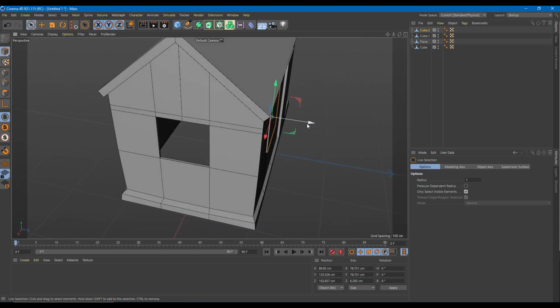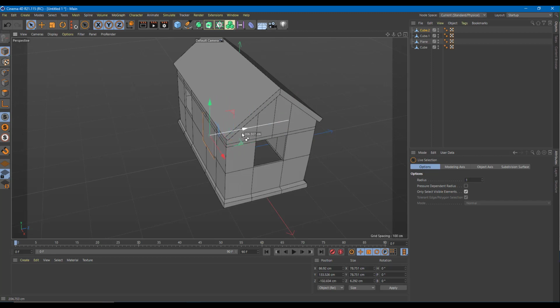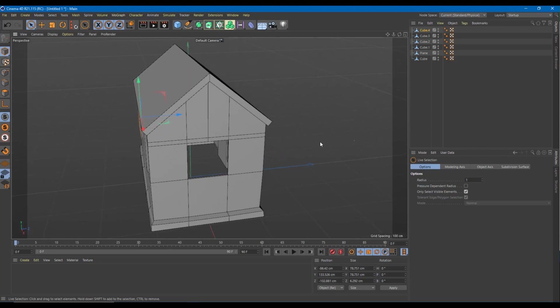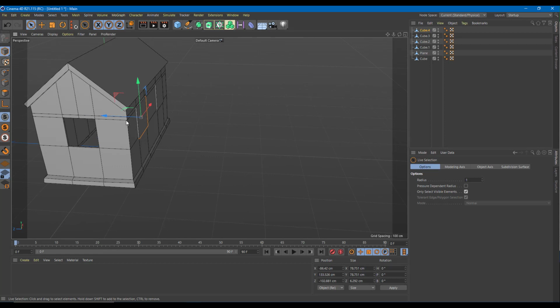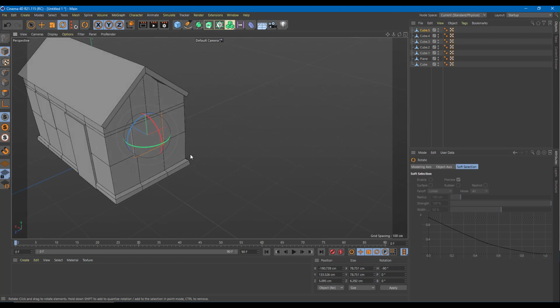So I'm just going to drag it backwards as well, as you can see. So that's the window as well, and I'm going to duplicate this by holding Alt, and there you go, there's another window again. So I'm going to drag this out again over here, and then there's another window. I'm just going to rotate this around into -90 degrees, and there you go, there's another window for you.